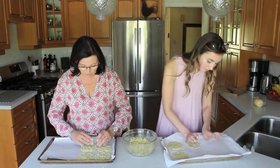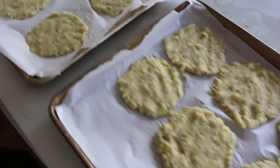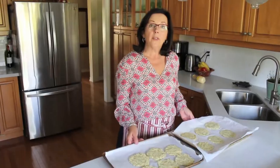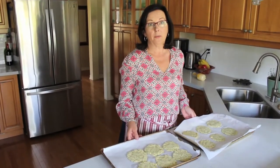Yes, they should. So this is kind of the thickness and size that you want your pizzas to be. Now that they're ready, we're going to pop them into the oven for 20 minutes at a temperature of 350.